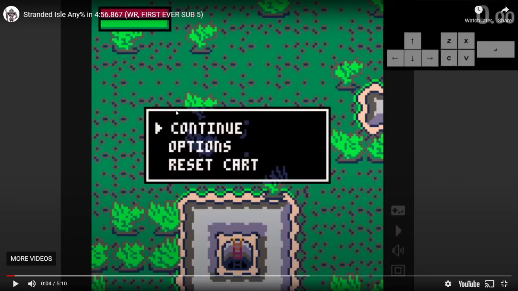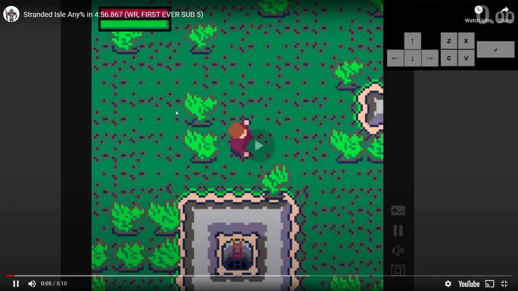And that sets up the RNG values just right, and that's why he waits here before he starts the timer, because that sets up the RNG values just right so that he will get the exact amount of resources that he needs right here at the start.